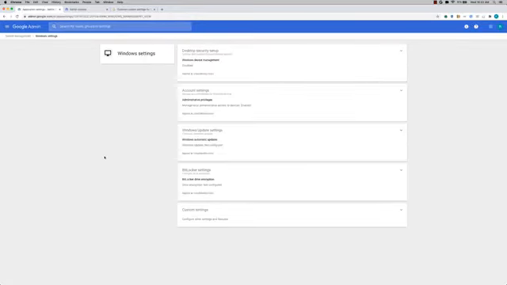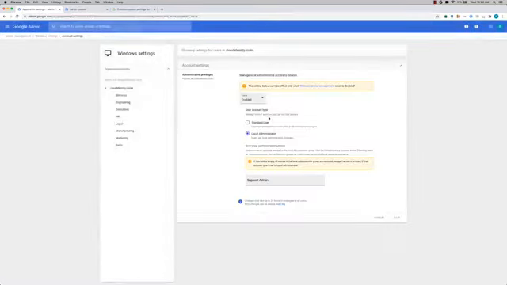So this is the place where you can set your Windows settings. You start with clicking on, say, account settings, where you can designate whether the user should get a standard user account or a local account. If you already have some support accounts and other local administrator accounts, you can designate those. And then you can apply these settings at the root level or any of the OU level.